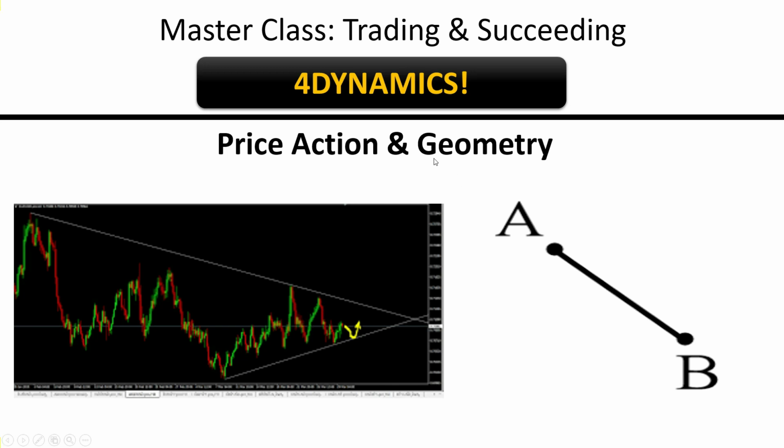And the next one, geometry. Well, what's geometry? I don't know what that is. It's real simple. Big word, but a small meaning. It's just what's happening from point A to point B. Just like on this chart, point A to point B. What is the geometry showing us? And I'm going to walk you through a step-by-step process on price action and geometry too. So that's the third dynamic.